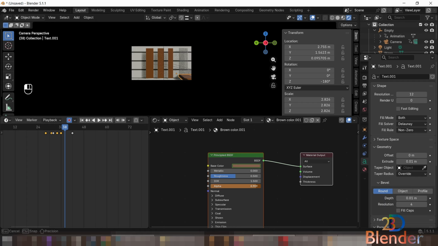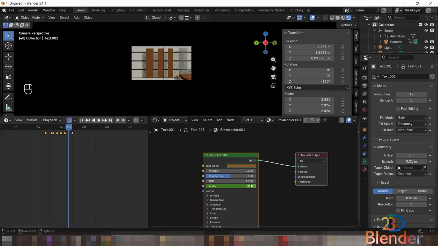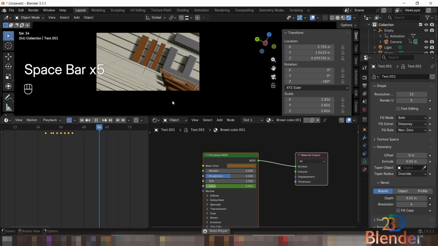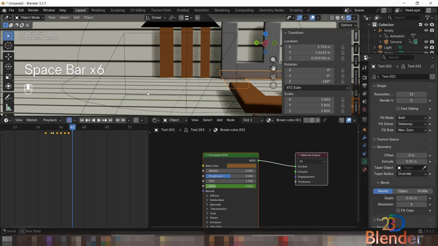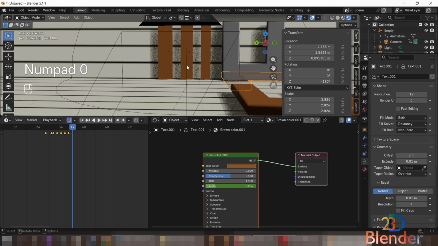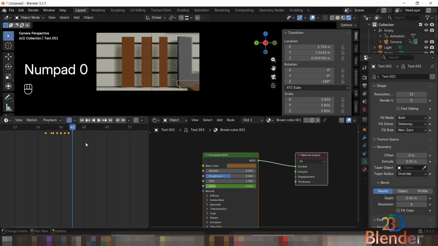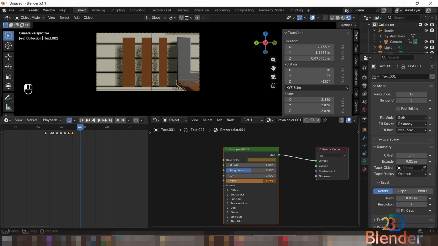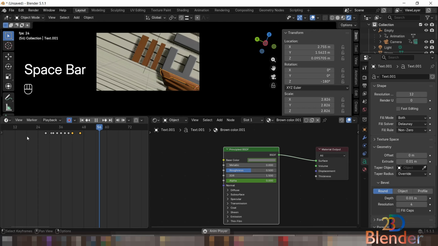And yeah, I think we are done. So you can see it starts gray, and okay, it did not. So I forgot, sorry, at this 42nd frame, let's move it here, and let's go till 46 and put the alpha to 1. So yeah, you can see it starts gray and turns to this color.